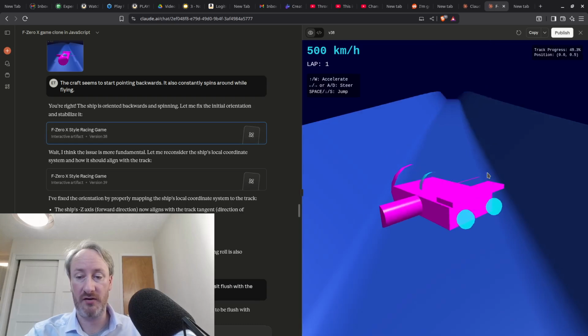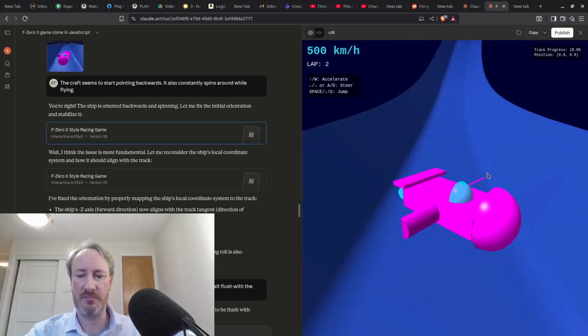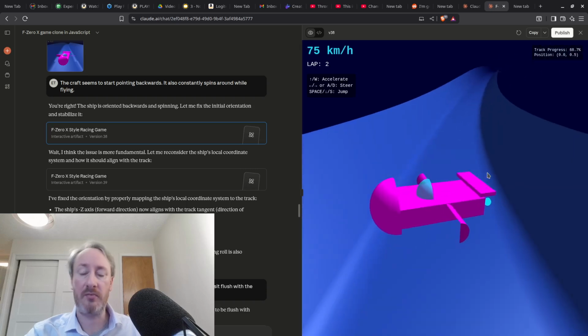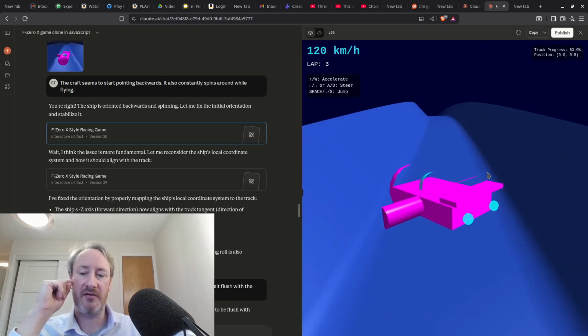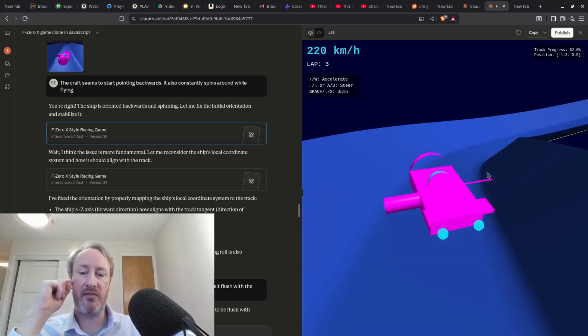as you can see, here's an earlier version where the craft will just spin around and spin around as you're driving. And this is probably one of these classic things that an actual game dev would know how to solve, and it's just something that I've been trying to fumble my way through and figure out.